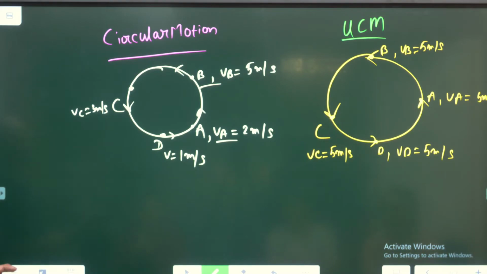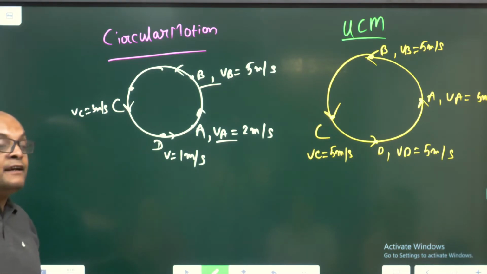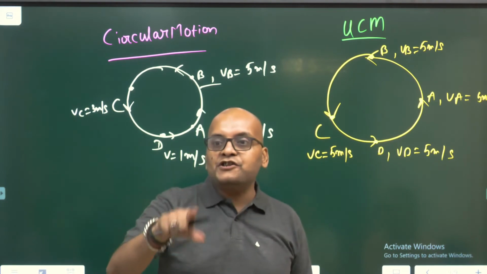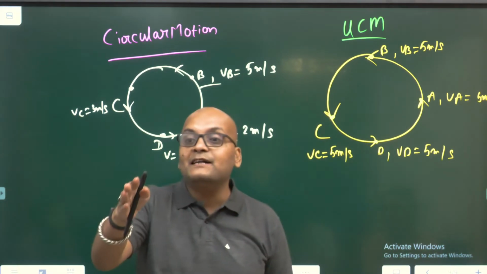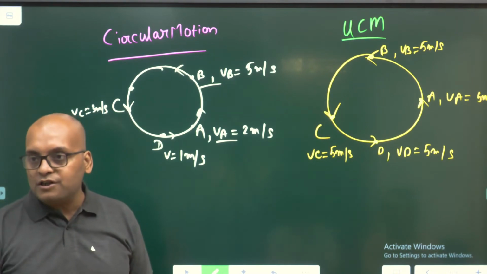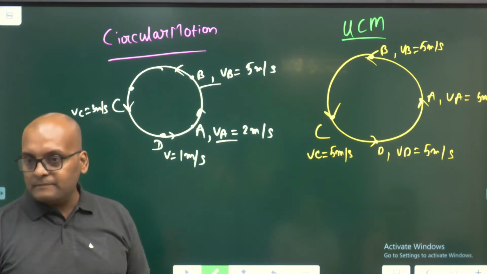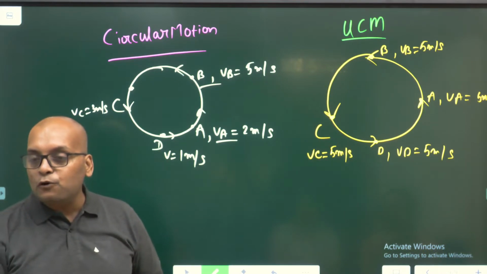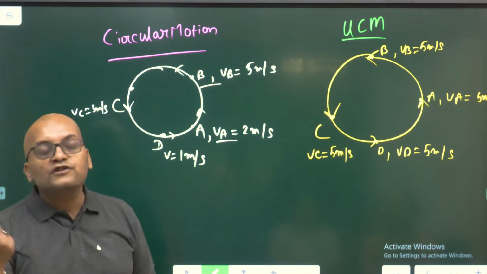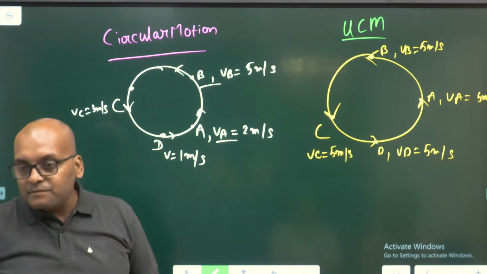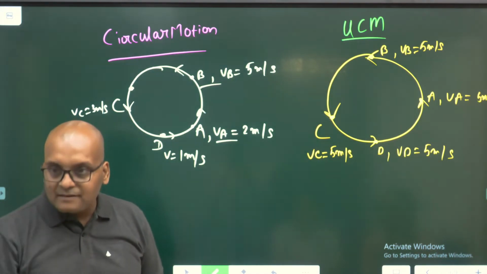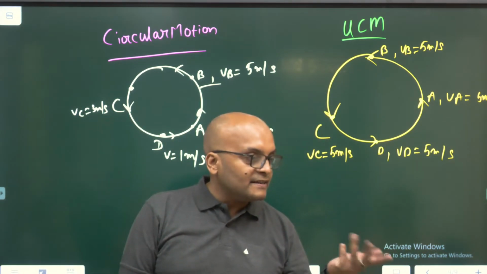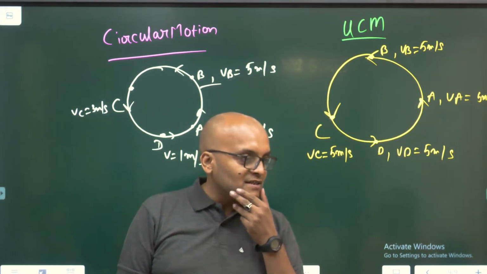So if a body is rotating with constant speed, can I say this or not? Rotation with constant speed, speed means magnitude of velocity, is UCM. Is Earth performing UCM or not? Rotation or revolution around the sun. It is UCM. How can we say it is UCM? How can we say velocity is same?